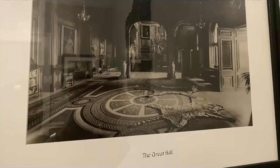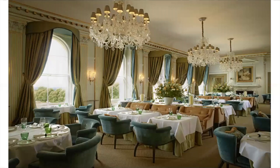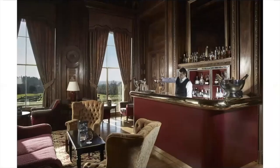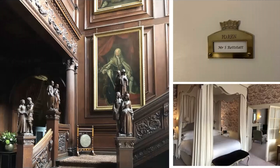Prior to becoming a hotel, it was the Astor family home when they were living in the UK. Here is the Great Hall then, and here's the Great Hall now — beautifully redone and refreshed. Just gorgeous spaces. They have two restaurants, including a fine dining room overlooking the Parterre Gardens, and a fabulous bar area. The French dining room was one of Lord Astor's additions to the house — an amazing space also for a private function. Upstairs are the incredible rooms, each named after one of the cast of characters that owned or lived in the house over its 350 years.